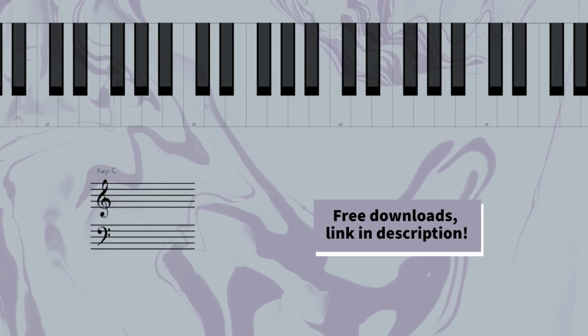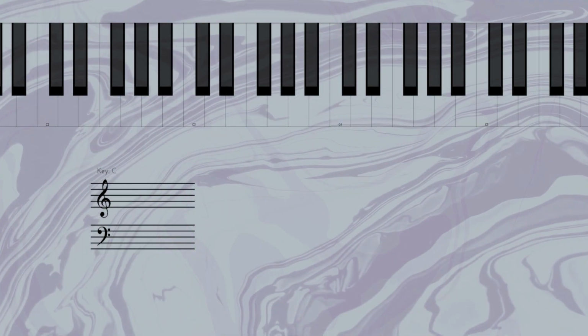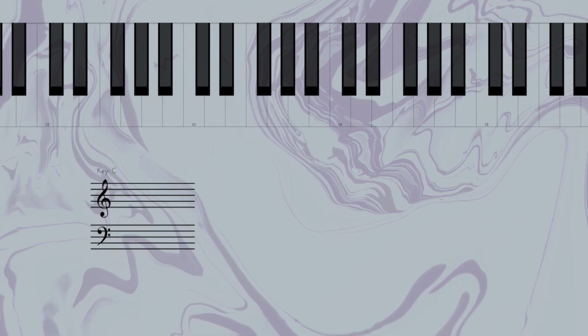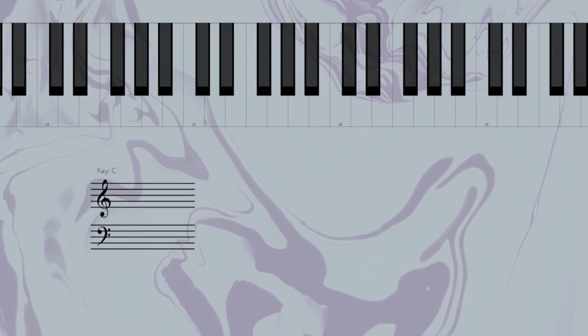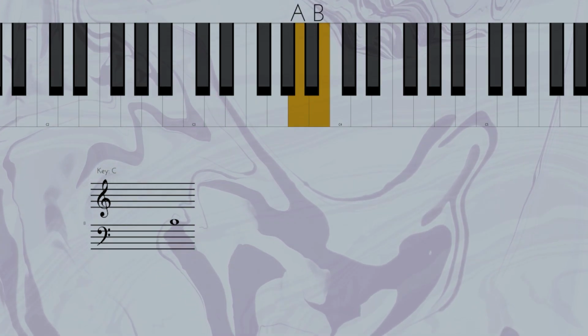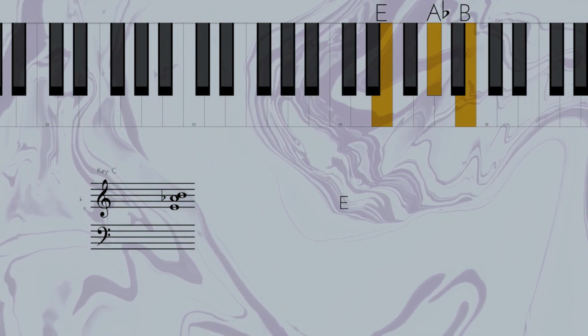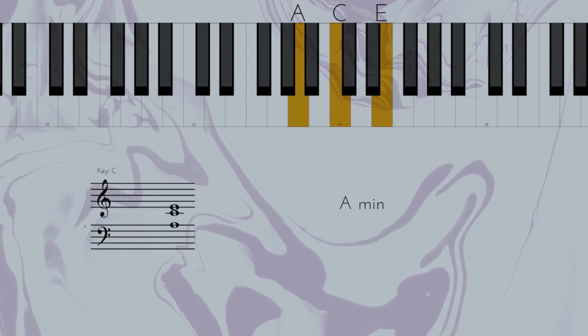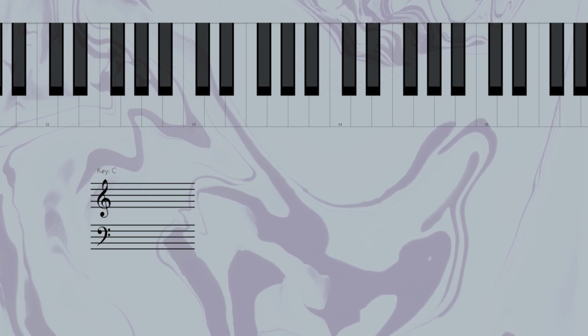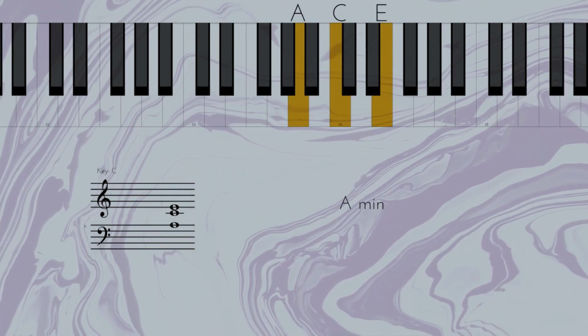Okay, so this first chord progression is called a 4-5-1, and you're going to hear me use numbers because it's part of the number system, which describes chord progressions regardless of the key that we're in. In this case, C major, or the relative minor actually, which is A minor. It's a minor key chord progression, so in that case, A is 1, 2, 3, 4, which gives us a D minor as the 4 chord. We're going to have an E major as our 5 chord, and then we'll resolve with A minor as our 1 chord. So D minor, E major, A minor.